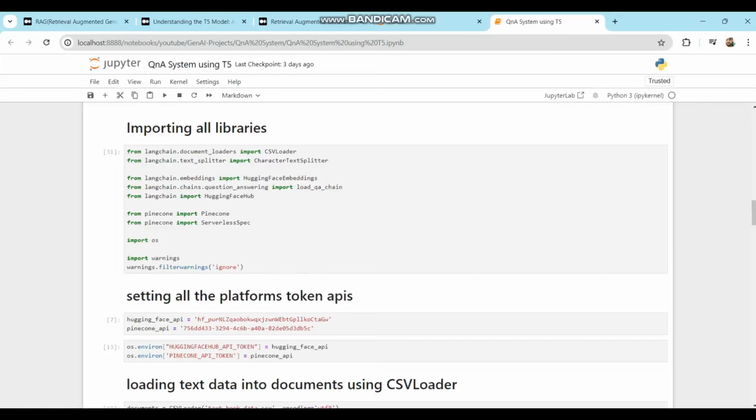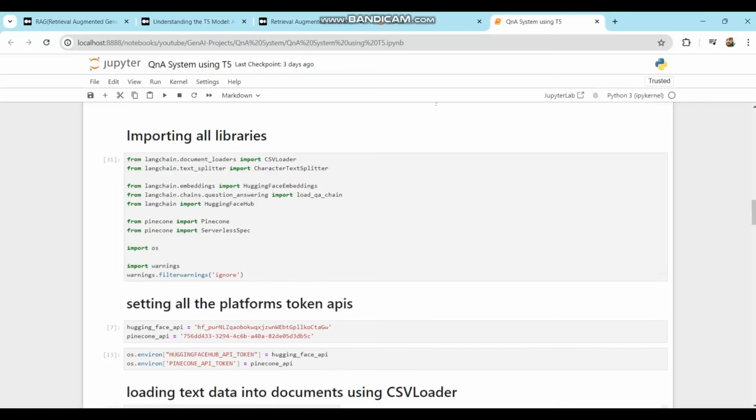And then Pinecone and ServerlessSpec to create the object of a Pinecone DB, so we can store our embeddings on the vector DB, or fetch all the embeddings from there, right?